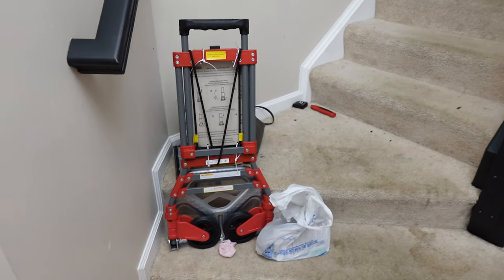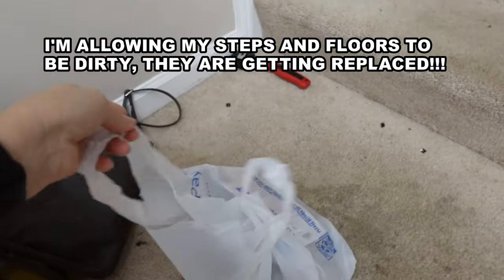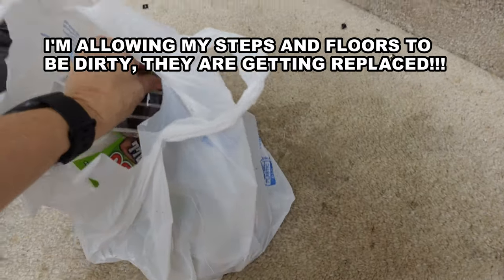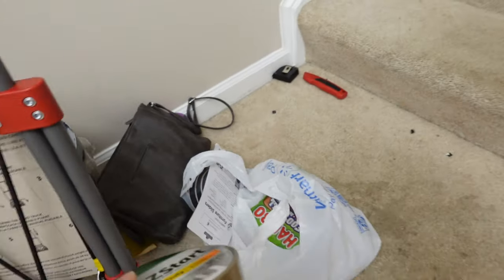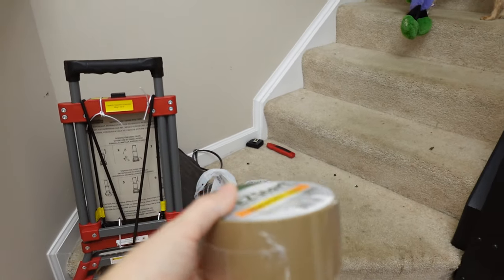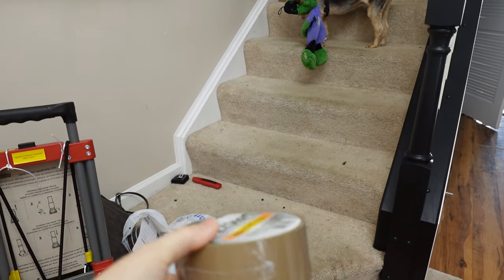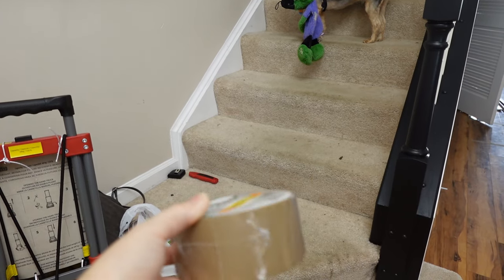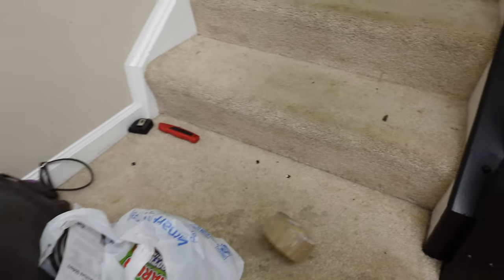Hold time. All right. So I went to get packing tape because I was running out, and I told myself, do not get other things. You don't need other things. Just get packing tape. This is brown. It's fine. It was on clearance for $2 and something, so I got that.